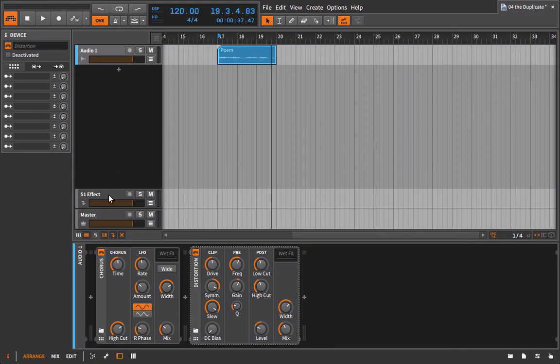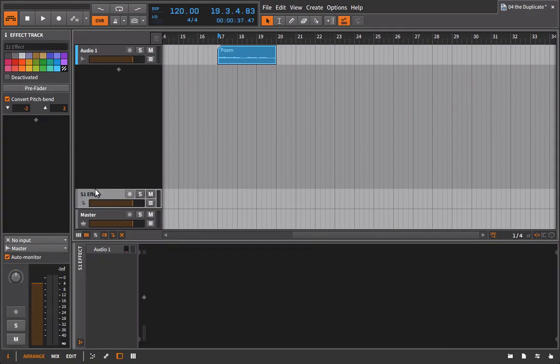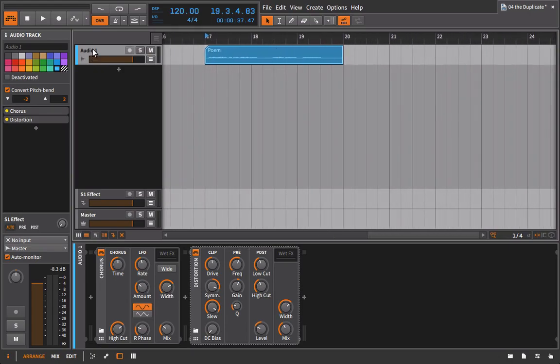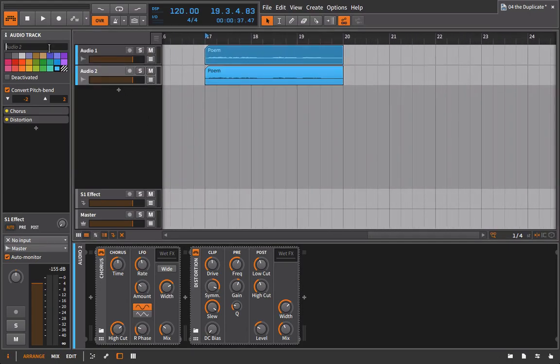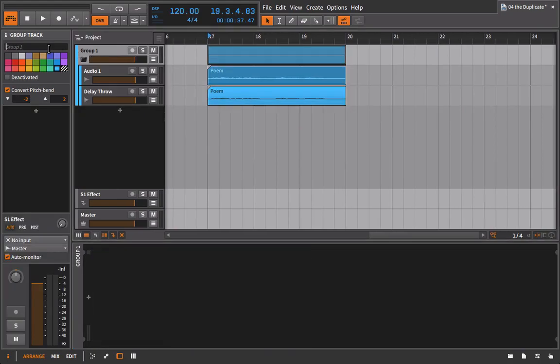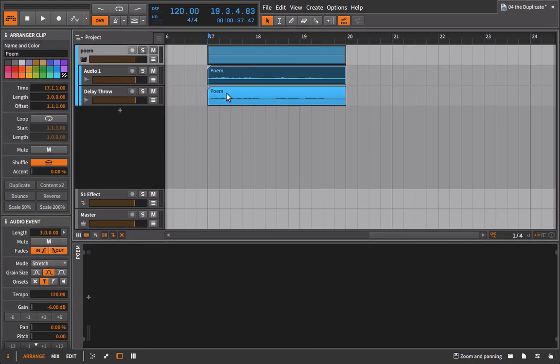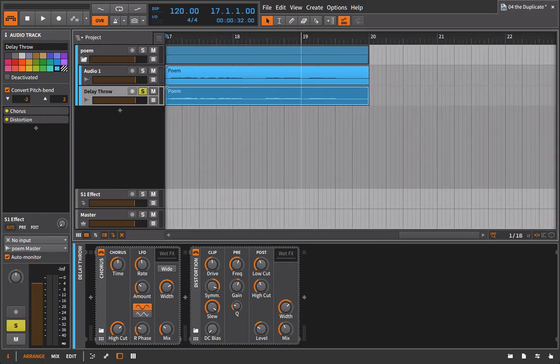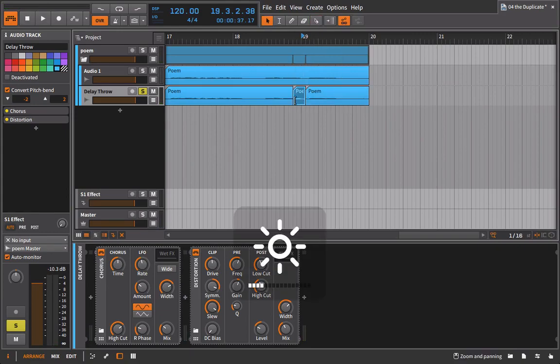So as things stand now, if I was to go and set up the classic model and send into that, there's no way for me to remove this effects processing that's happening on the channel itself. However, what I can do is I can always go and I can duplicate this, call this the delay throw, put them together in a group just for good organization. And I can go and I can isolate one of these words. For example, I'm going to again go and isolate that word, somewhere. So we'll just go, we'll cut it out, we'll grab it.